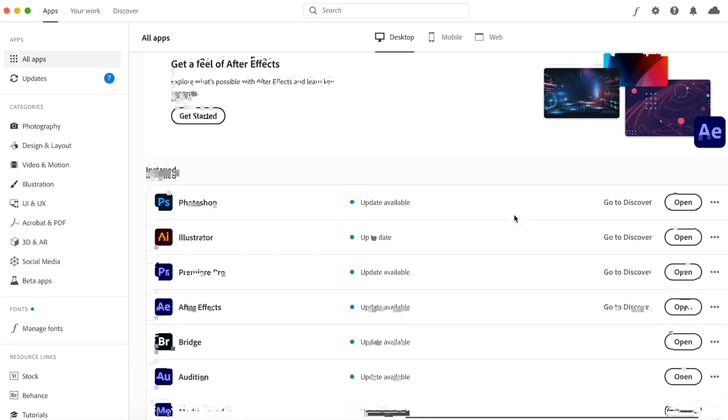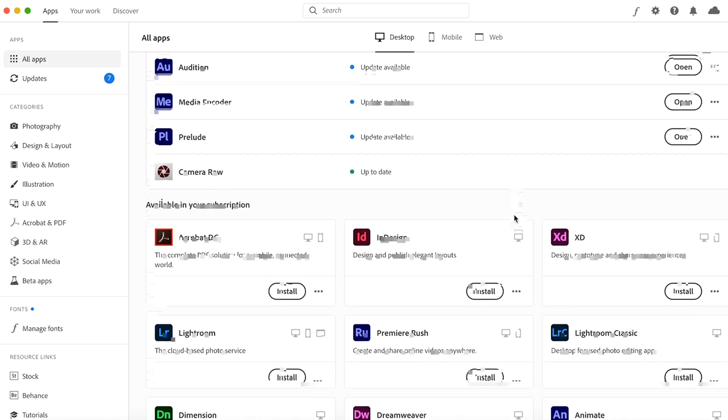Number two is Adobe Creative Cloud. If you're a graphic designer, you should really be using Adobe. I'm not an affiliate — I just really love Adobe as a company; I even own some of their stock. They have an amazing assortment of tools: Photoshop, Illustrator, Adobe Acrobat, Premiere, Audition — all programs I use on a regular basis. The Creative Cloud membership is worth every penny. There are even add-ons like Adobe Stock for about 30 bucks a month, where you get around 30 images. You can pull all kinds of photos, images, illustrations, and icons — it's a really great resource, and you can build up your own portfolio once you license them.